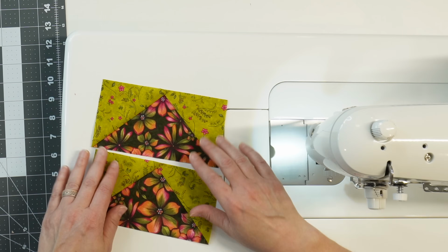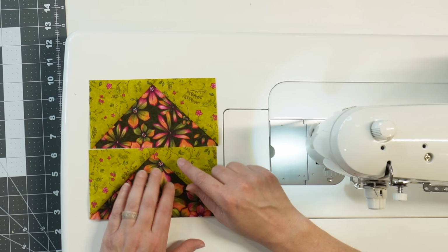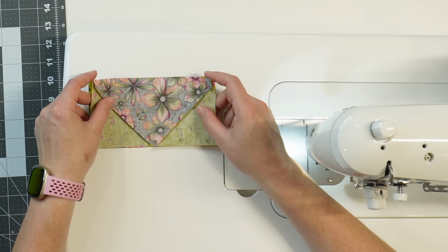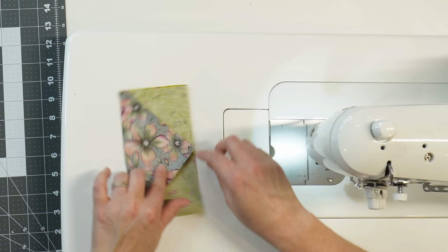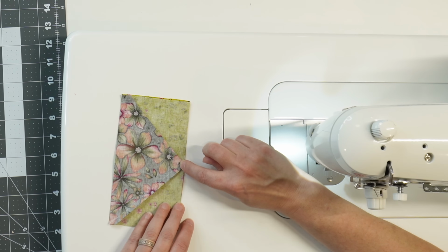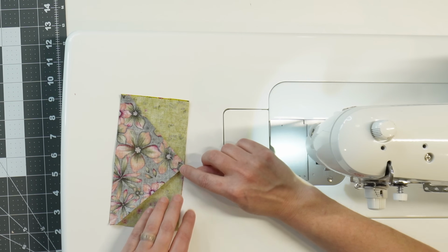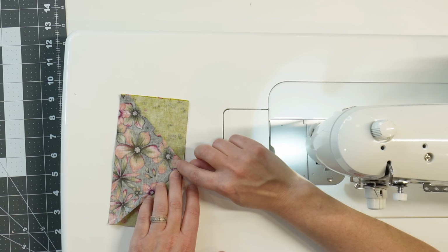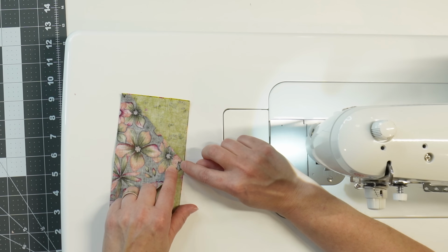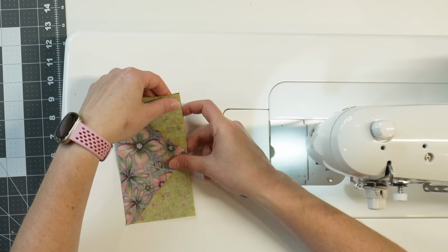Now, I recommend when you can to sew these blocks together where the point is facing up. And that is because when you sew across here, you'll be able to see that you're not sewing inside of this point. You'll see where the threads come together. If you sew over here accidentally, when you open this block up and press, you won't have the point there. So keep that in mind.